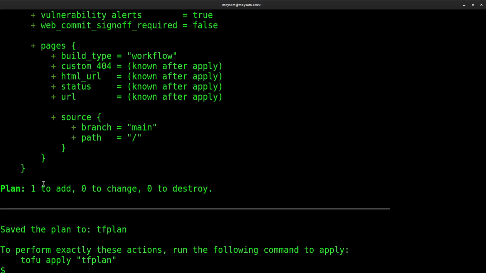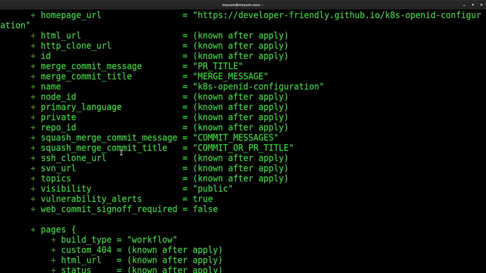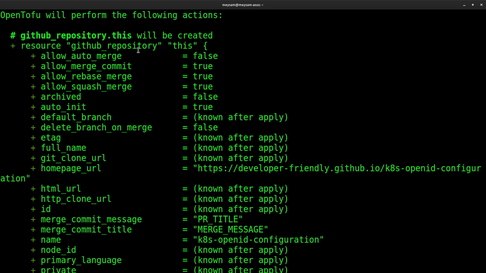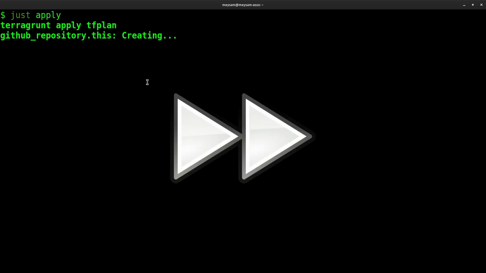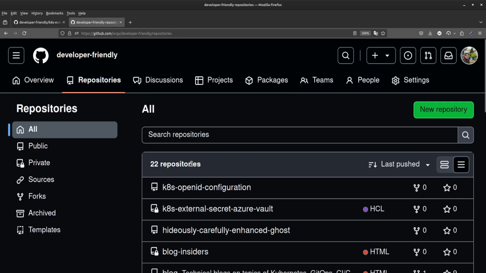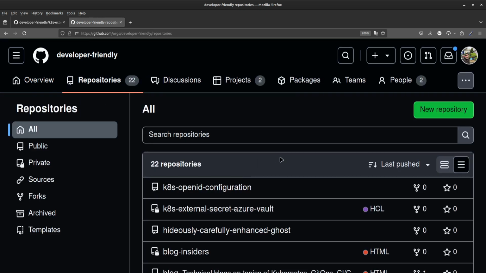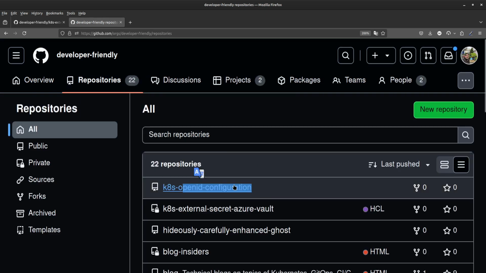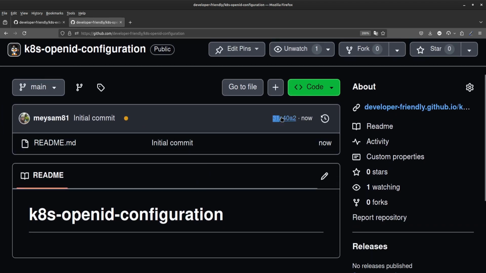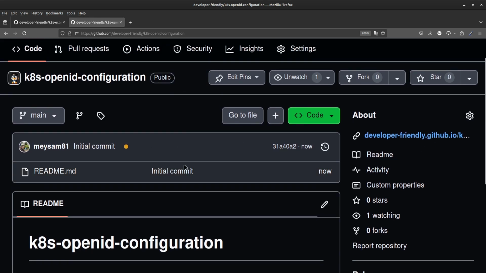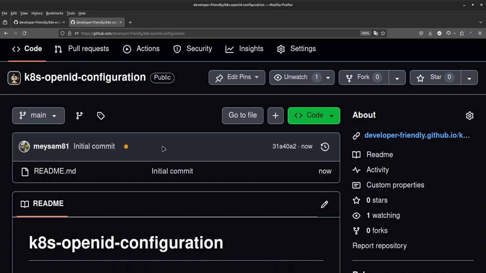All right, one resource to add, that should be my GitHub repository right here. Excellent, just apply. So as you see, the repository has been created. I can just get inside, initial commit just now. There is an action happening which will most likely fail, but never mind. Let's get back to the editor.